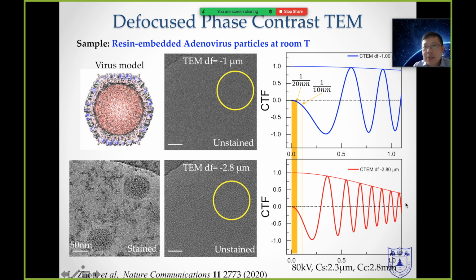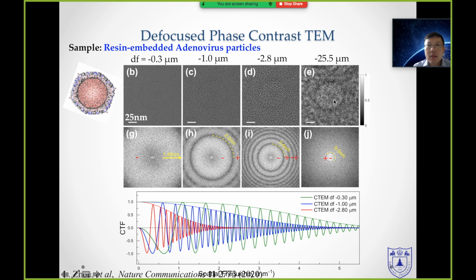Therefore, we need a more ideal imaging system that can not only cover the lower frequency of the overall shape of the particle, but also preserve high frequency much better without such oscillation, which can be simply and intuitively interpreted. This slide shows again that we can simply increase defocus to a very large value to enhance the particle shape. However, the first crossing point has moved to 9.5 nanometers, beyond which you have dramatic oscillation of the contrast transfer function. Therefore, it becomes really difficult to interpret high spatial frequency.